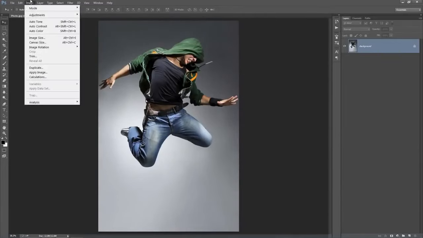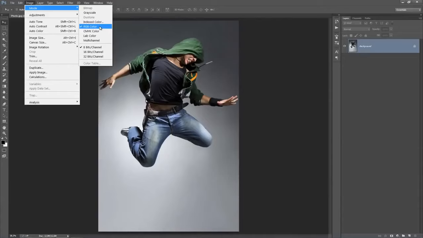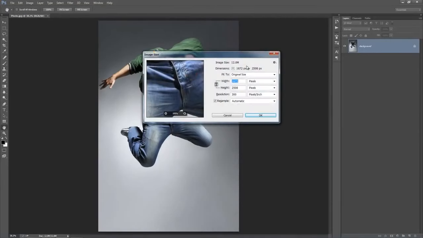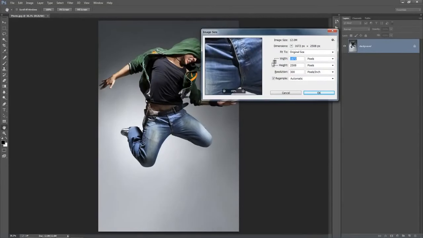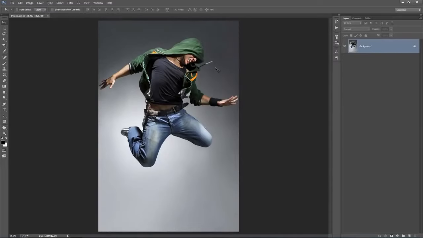Just go to the Image menu, go into Mode, and make sure your photo is in RGB color mode and 8 bits per channel is selected. You want to make sure you're working with a fairly big image, so you can see the resolution of the photo I'm using here. I would avoid using photos under 1000 pixels high or wide, because I noticed when testing the action that it can run into errors if the photo isn't big enough, so just make sure of that.